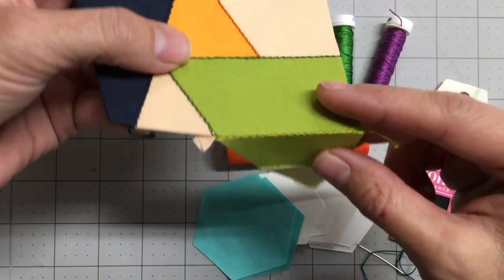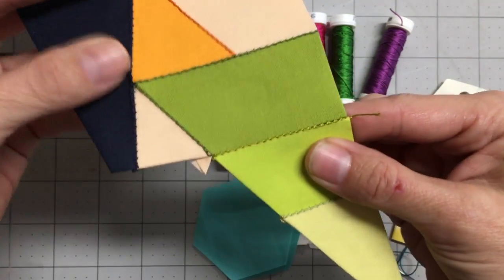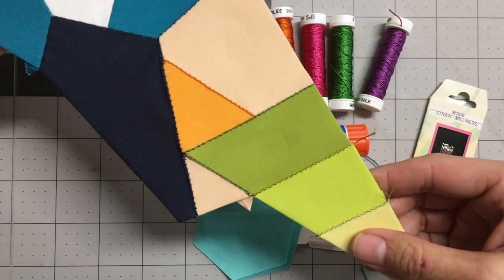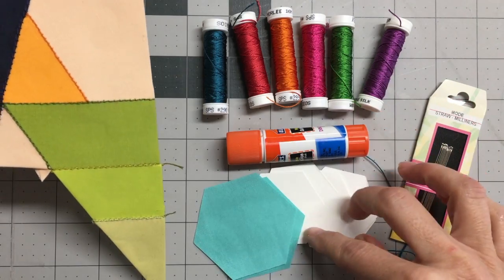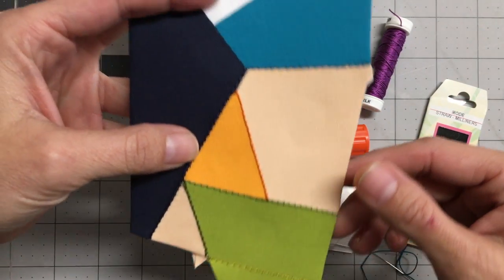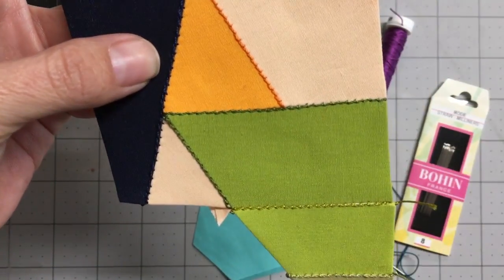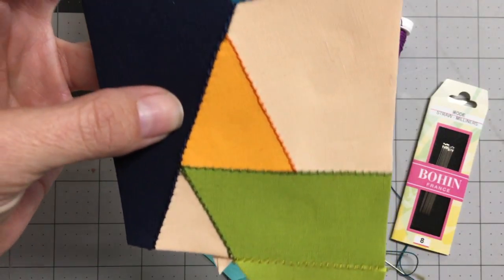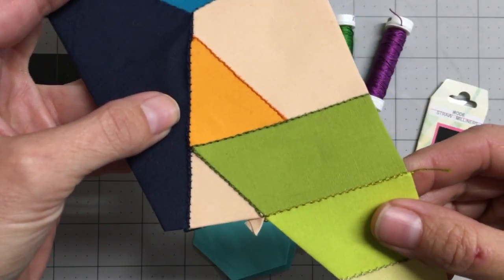If you take a look here, it's this little stitch that's on top through the seam on this little project. This is a peacock, or the Peacock by Violet Craft. I'm going to demonstrate it on some hexagons because I'm still putting this all together, so it'll be a little hard to show you on here, but you can see if you look at the seams of these green and orange pieces that I have put in some hand embroidery.